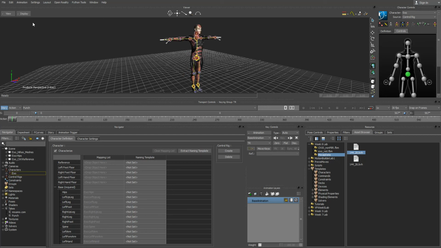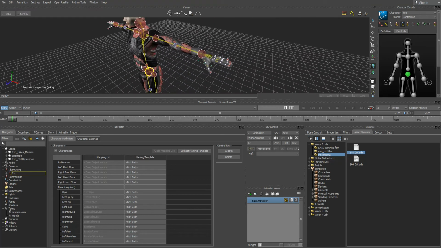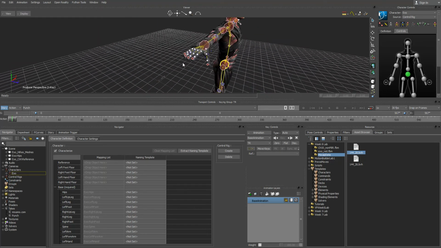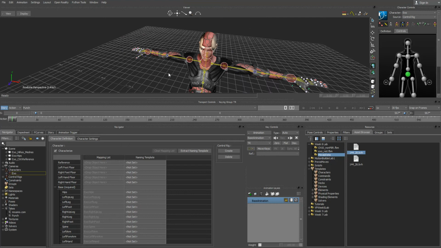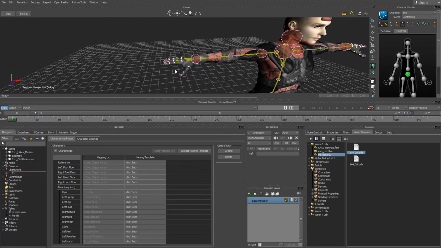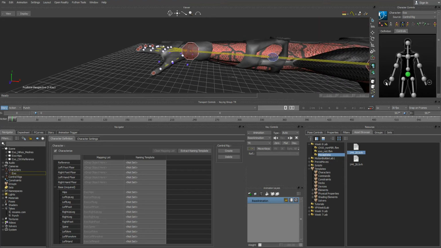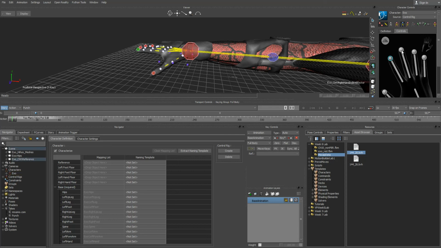I'm hitting Control A to do that, or you can go to Display and show X-ray. Anyway, we now have our control rig. And what I want to do is pose up the fists. We're going to use pose control here to pose up both of these fists. I'll start off with the right fist, the right hand, and I'll select the little arrow in the Vitruvian Man icon here and select the controllers for this fist.